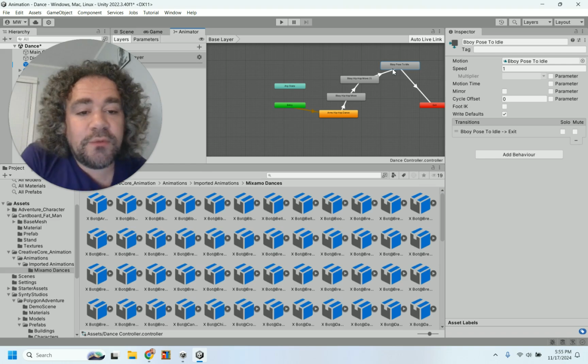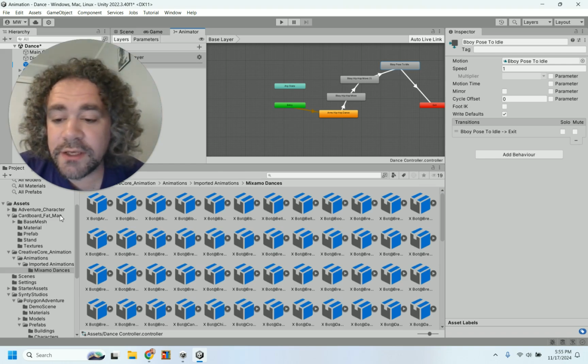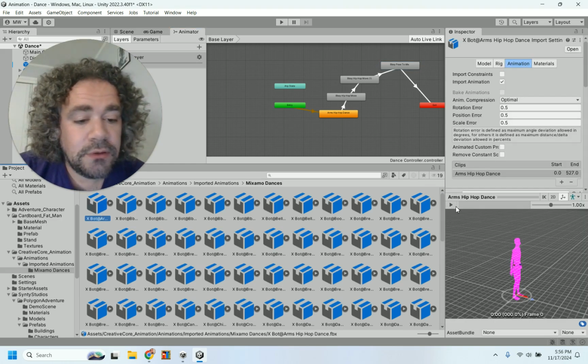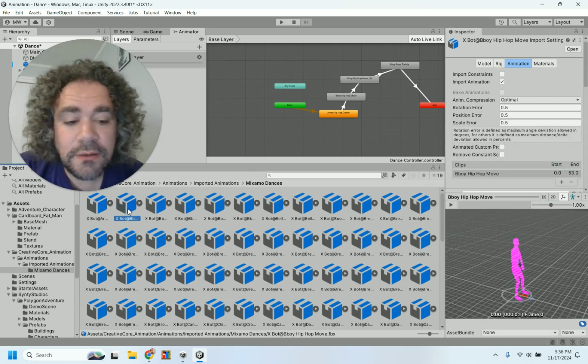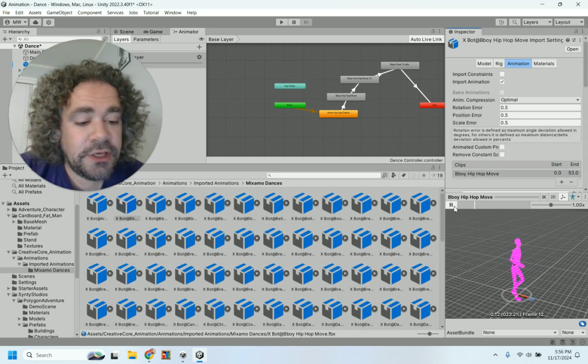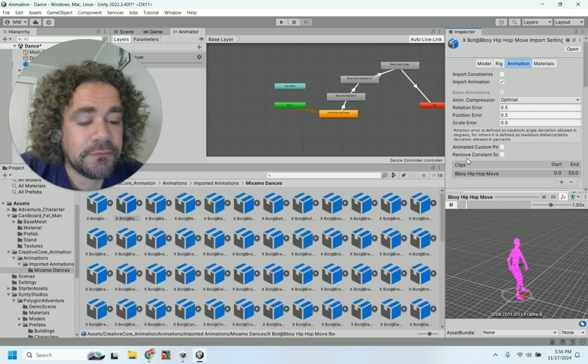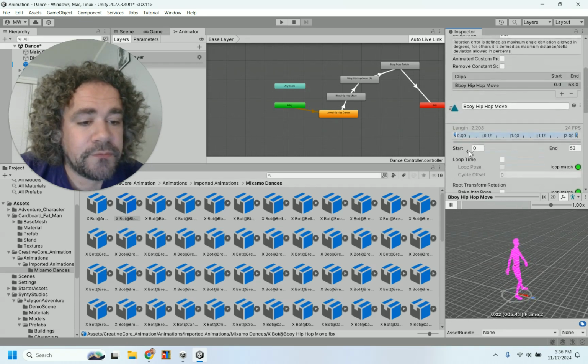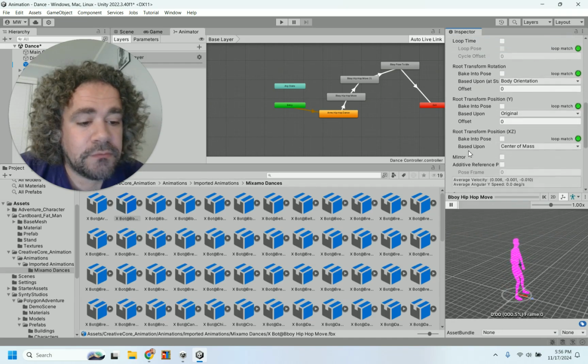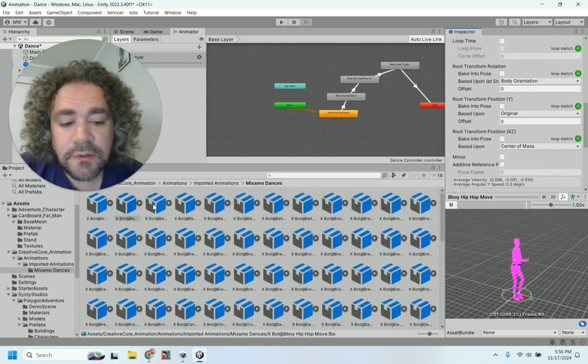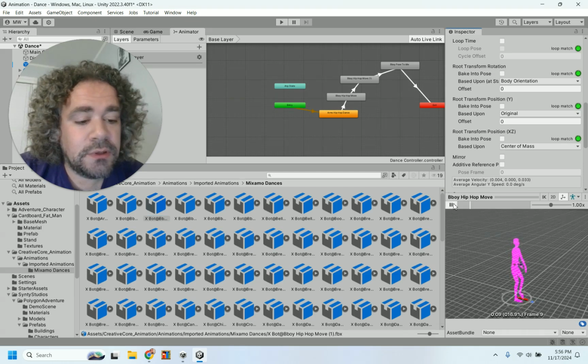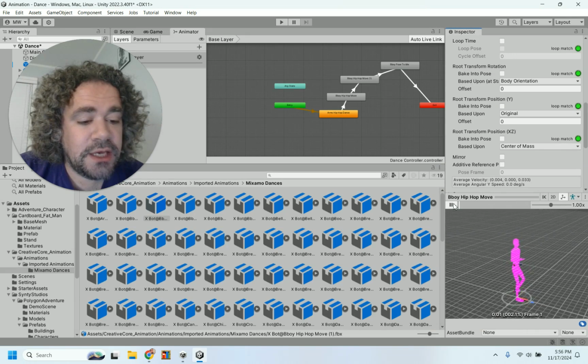So let's talk about the ones where he wasn't quite moving correctly. The first one was pretty good. Second one looked pretty decent. That one looks okay.